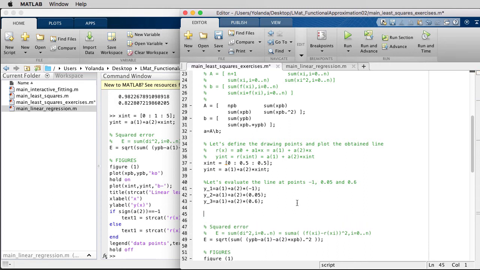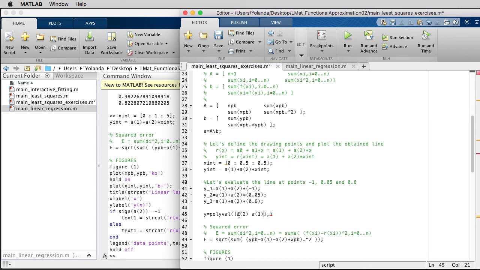So that's one way we can evaluate the line at any point we want. Another option is to use polyval. If you use polyval, which is a built-in command in MATLAB, you need to give here the coefficients of the polynomial, but remember in MATLAB you use the reverse order.